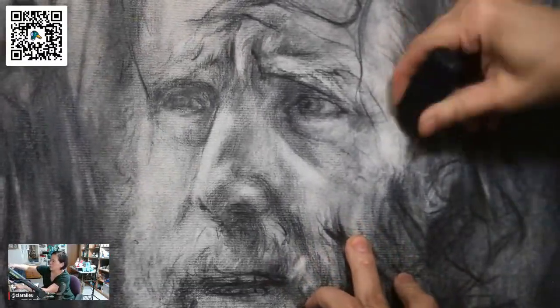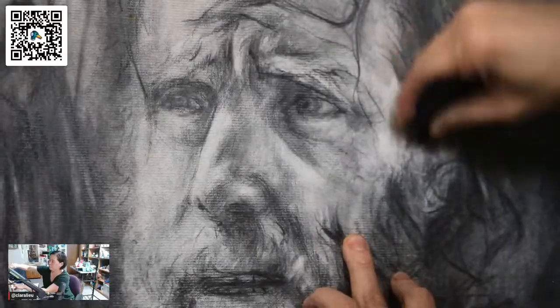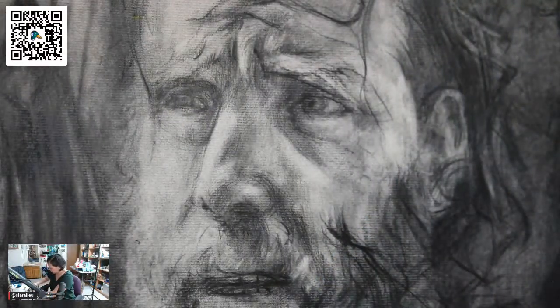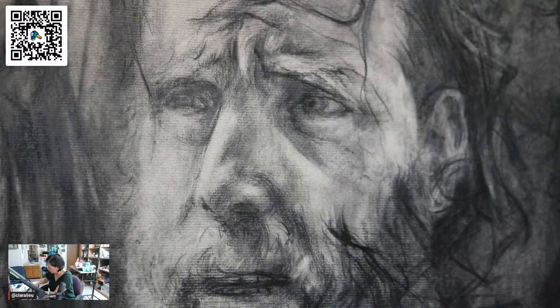Oh, this eraser is just full of graphite. Jeez, I feel like I need to clean it on a separate sheet of paper. I'm going to do that right now. It's just caked in graphite.